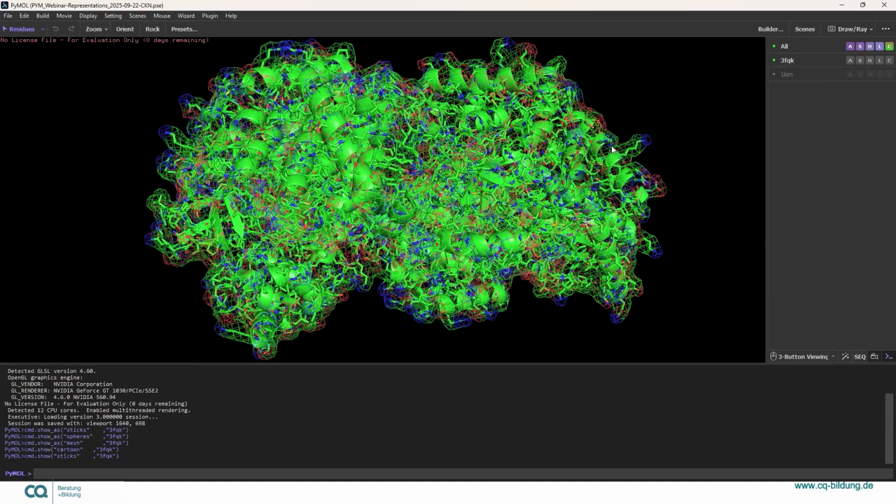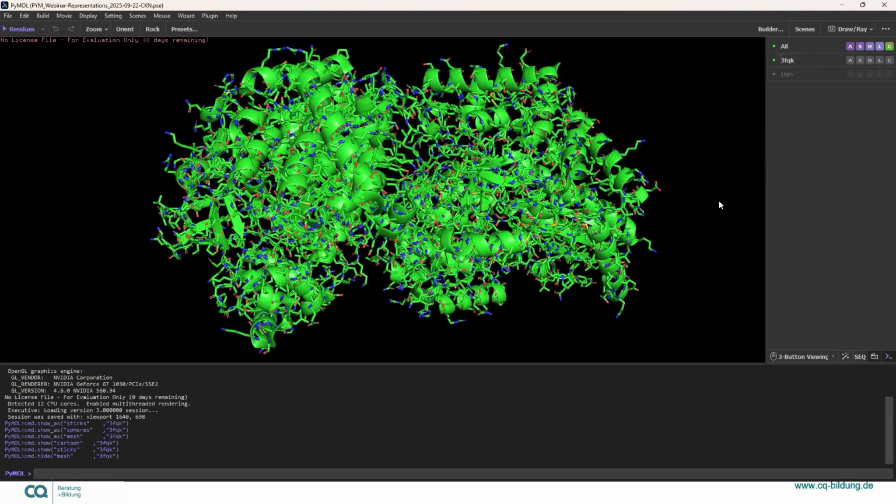So the show menu allows simply for activating different representations. The hide menu, on the other hand, allows users to deactivate specific representations. For example, hide mesh, and now only the cartoon and sticks representation are visible.